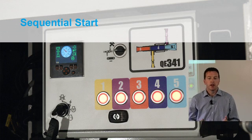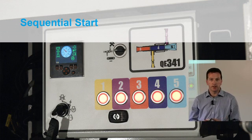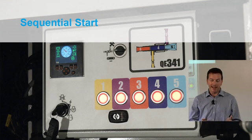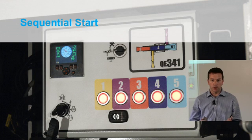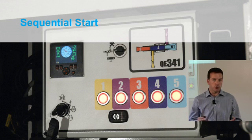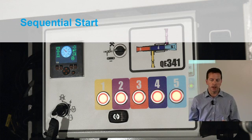We've designed a one-touch start-stop facility on the QE341, which means exactly that. One button to start the machine in sequence from takeaway conveyors right back to in-feed. One button to stop, again in sequence, importantly, allowing time for each conveyor to fully discharge before stopping. This is a very useful feature not only in a standalone machine, but even more so if you're operating in a train with primary, secondary crushers, perhaps secondary, tertiary screens. A simple touch and go to stop the machine, and you move on to your next machine.